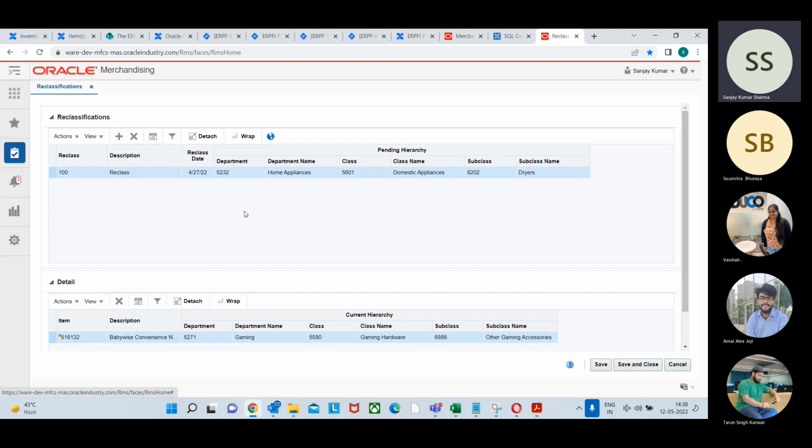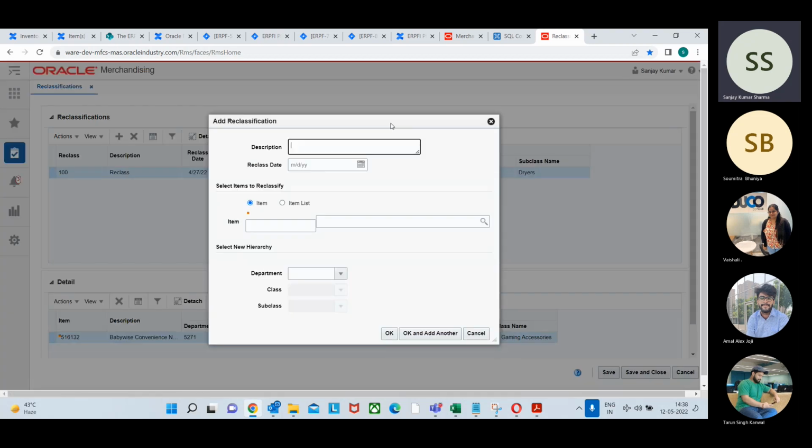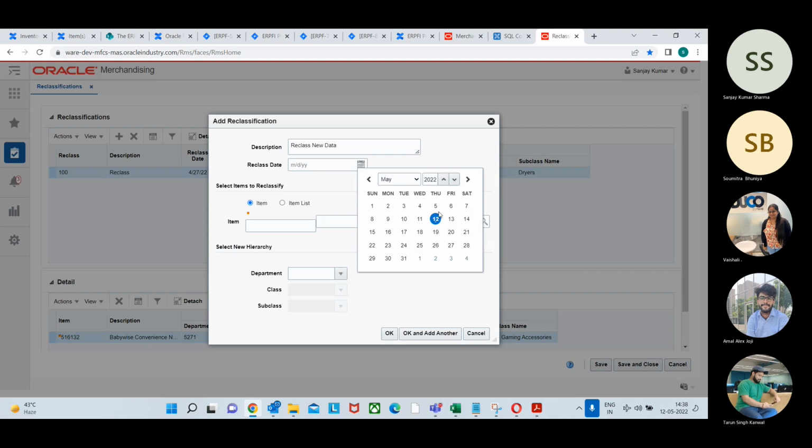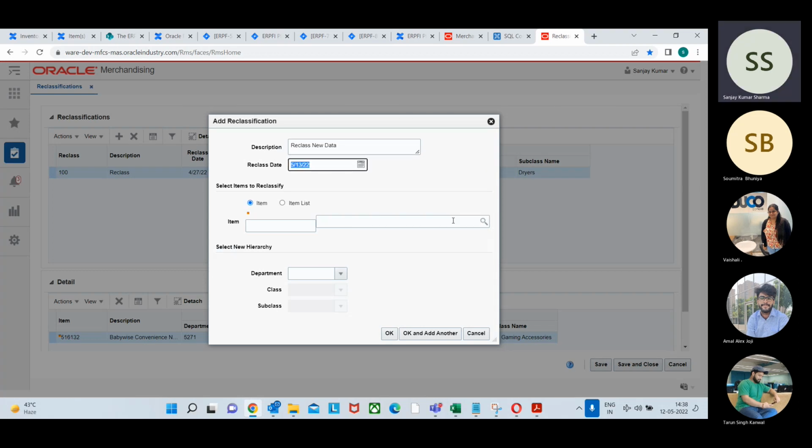Let's say I create another reclassification event. You have to give a description. Then you provide the reclass date. It cannot be for today. It has to be minimum tomorrow or further down in the future.